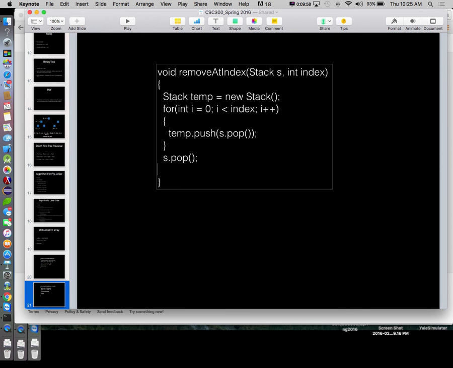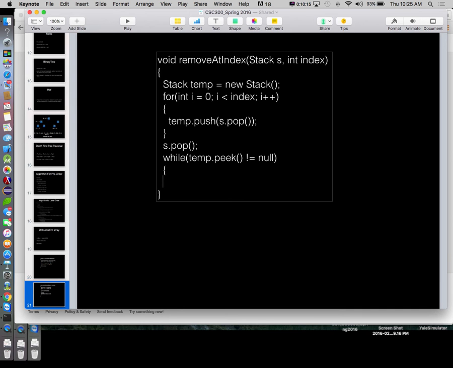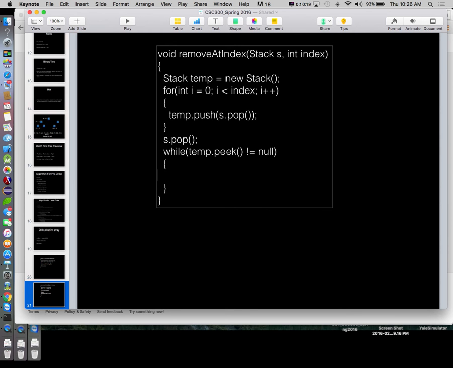All right, now we need to put everything else back onto s. So we might say while temp.peek() is not equal to null, or if you wanted to assume that there was an isEmpty or something like that, that's fine.